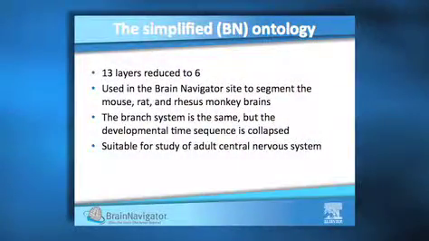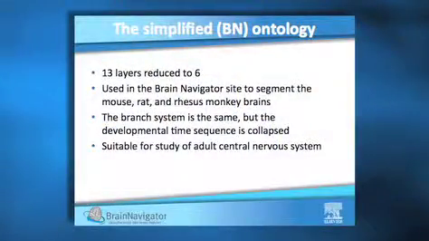So, as I've said, for the moment we're resisting Lewis's move to the 13 layers, and I think it's very important that that is published on its own, because it contains the most consistent relationship between the gene expression data as they go forwards and the names that we actually have. But I think that we'll either end up with 6 or maybe 7 if we have to get subdivisions of nuclei at the bottom end in order to accommodate the needs of ordinary people, so that means we have to collapse some of the layers that Lewis has had in his 13-level ontology, and it is, I think, suitable for the adult nervous system.